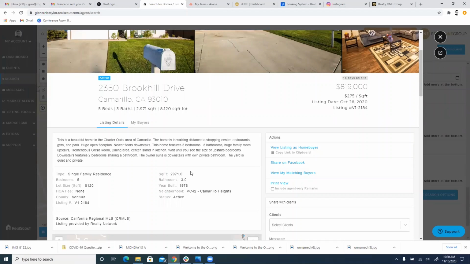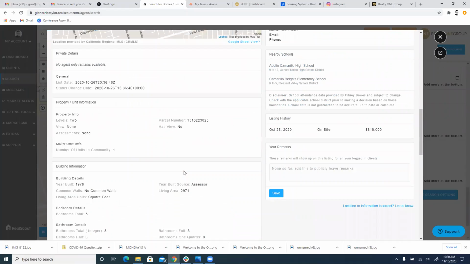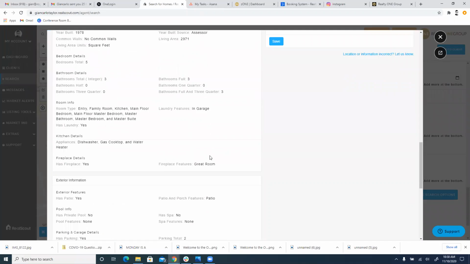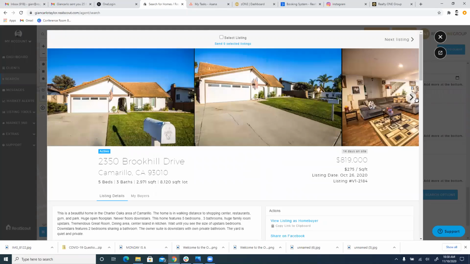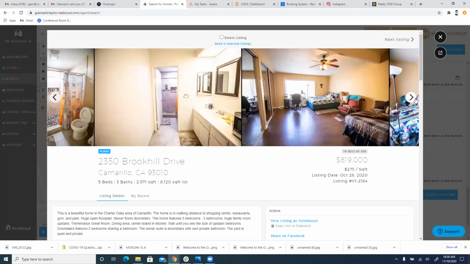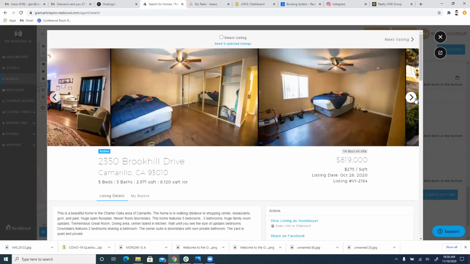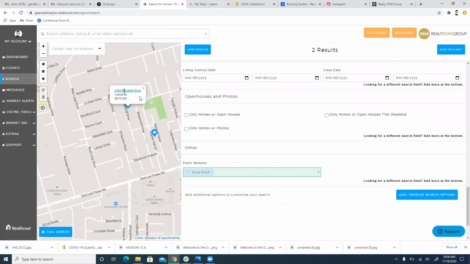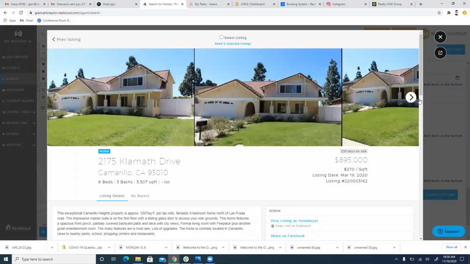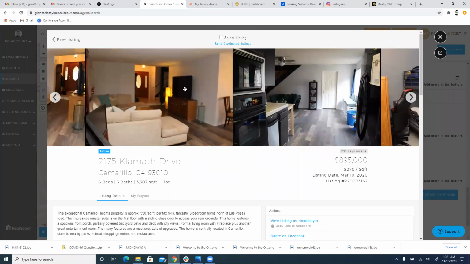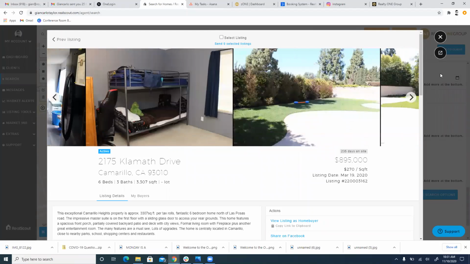So you can see that I actually scoured the public remarks and brought that up to my search features. So you can get really in depth with this and really intuitive. Let's just do a quick look. Looks pretty nice. I can say, oh, this may look good for my client, maybe not. Have to break the bad news saying, oh, this house is out of your price range. Who knows? But anyways, you get where I'm coming from right there.